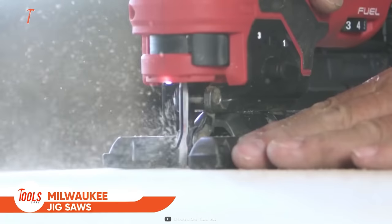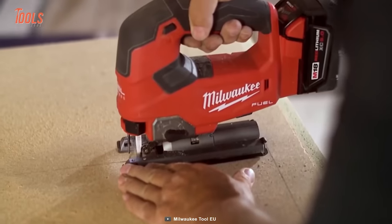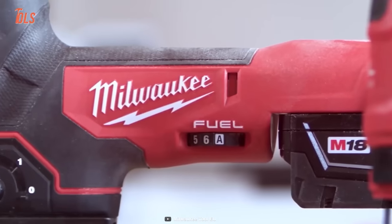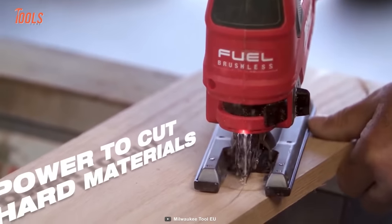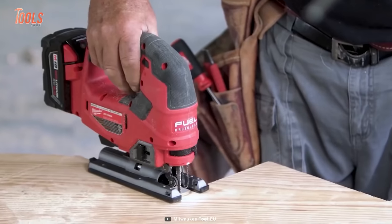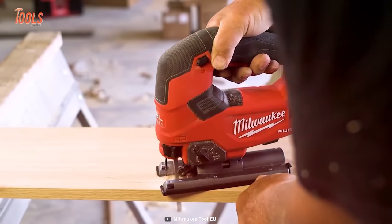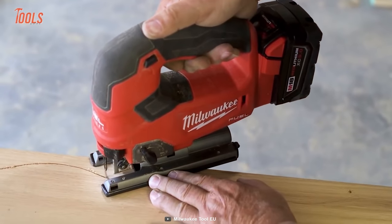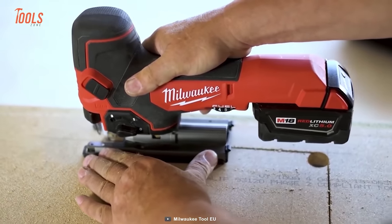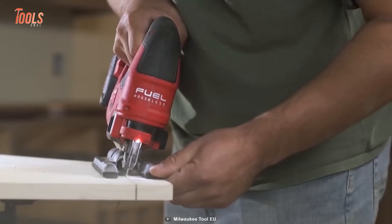You won't find a better option than Milwaukee jigsaws for making curved cuts in carpentry projects. This jigsaw includes hardened blades that generate higher speed than corded ones. It's equipped with a brushless PowerState motor that delivers ultimate power to cut all hard material while ensuring longer tool life. You can cut around 32 meters per charge. Thanks to its five-stage pendulum action, the overall cutting performance is improved. The keyless bevel facility on the base plate lets you adjust the cutting angle between 0 and 45 degrees. The included dust blower, built-in LED, and detachable soft shoe make operations more cozy and fun.